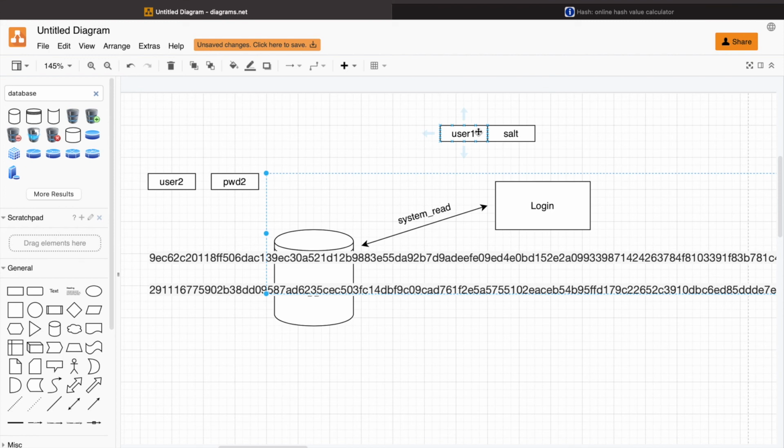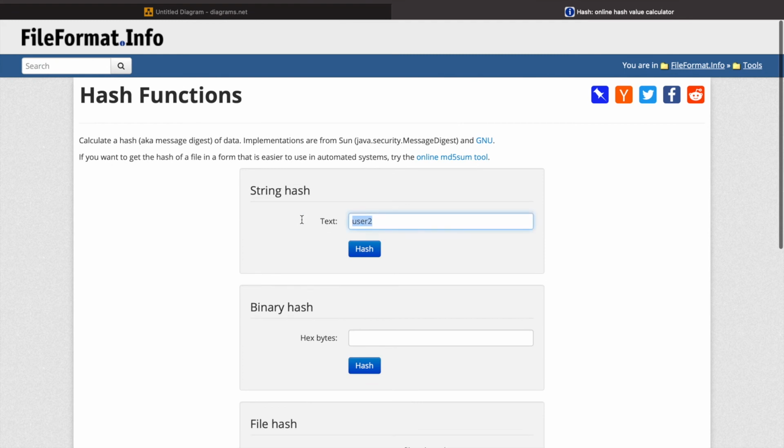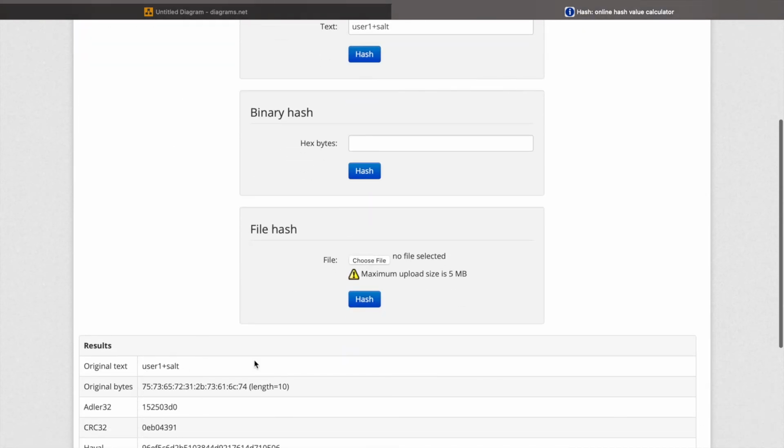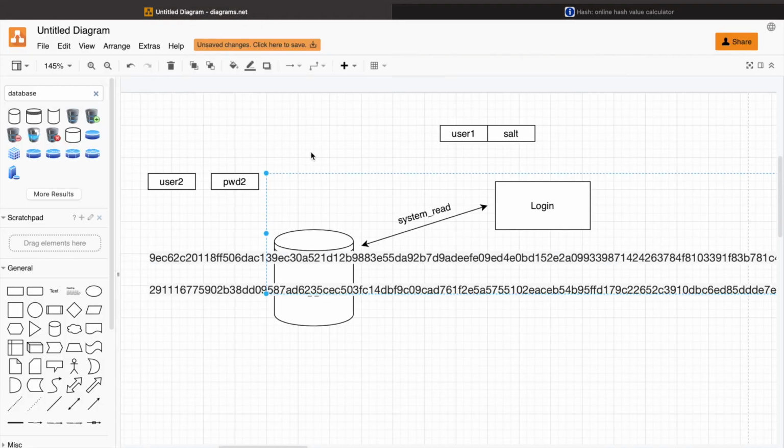And you salt that, and you hash that. So you would be hashing, let's say, user1 plus salt. It could literally just be this. And you hash this. The original text was user1 plus salt. And this is the SHA-512 hash of it.